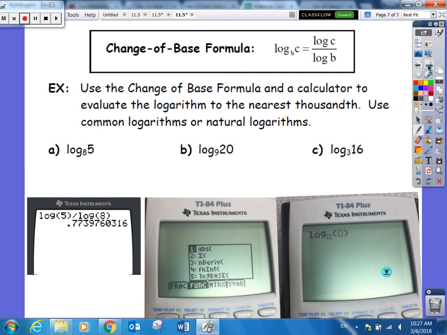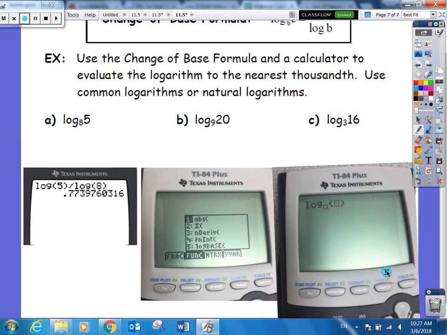So this change of base formula, couple things. A long time ago, you didn't have a calculator that could actually make the log look like this. So you had to use this change of base. But in calculus, there are times where you have to use the change of base formula where this little thing will not work. Okay, so just be sure you know the change of base formula. But as far as doing this on a test or quiz in here, either way will work. You get the same answer no matter which way you do it.